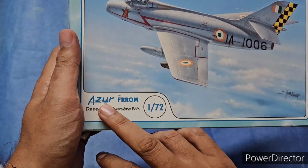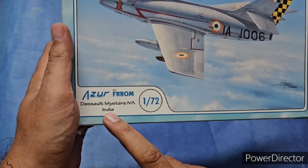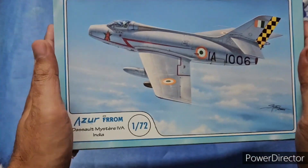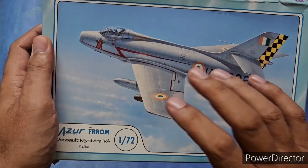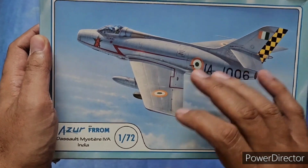Anyway, jokes apart, kit from Azure in 1/72nd scale, the Dassault Mystere 4A India, and this is an India specific kit. Very expensive at the outside, let me tell you. This is a 72nd scale kit, but it is very expensive, but the only one in the market that comes with Indian Air Force decals.